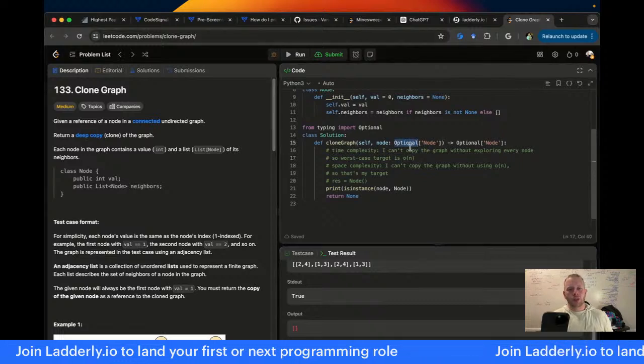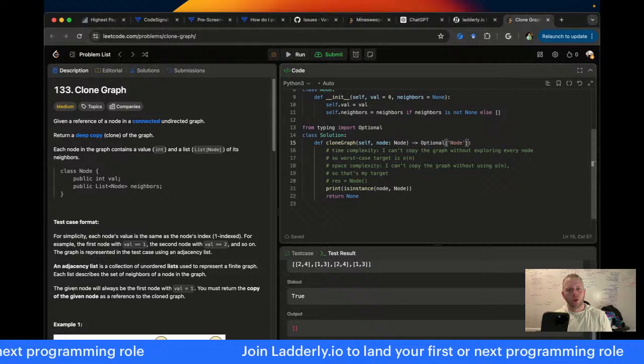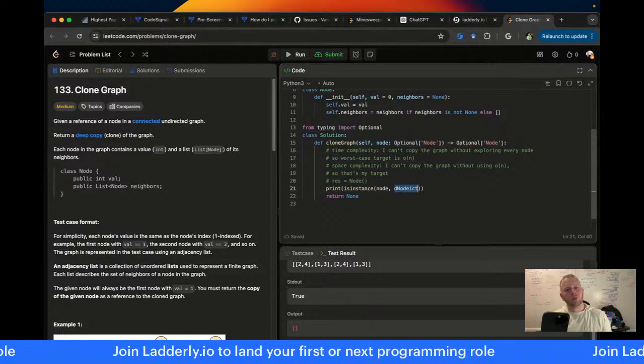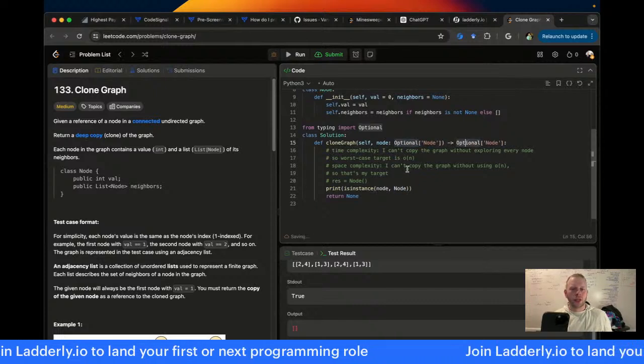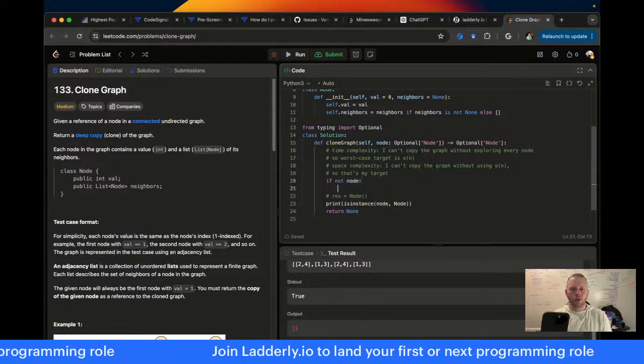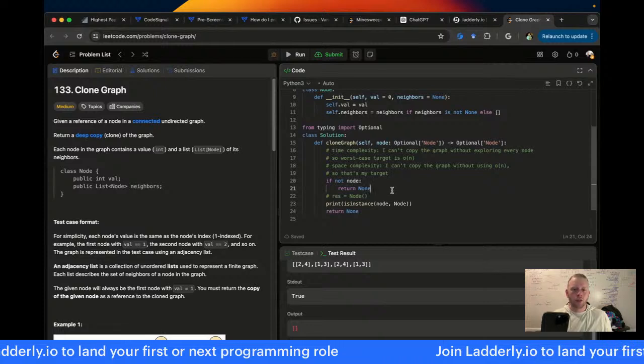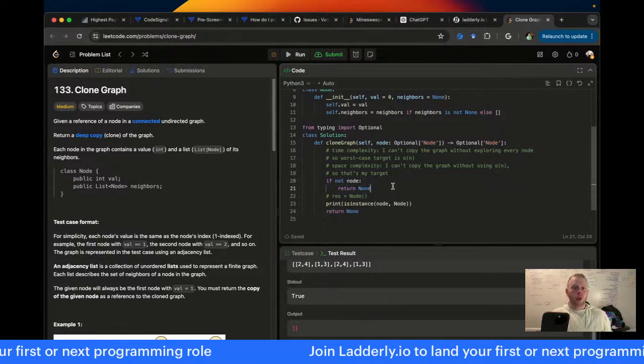Why is it saying optional? It's not optional. Like you're just a node. Oh, because it could be none. So let's handle that base case first of all. If not node, return none. Okay, that's easy.